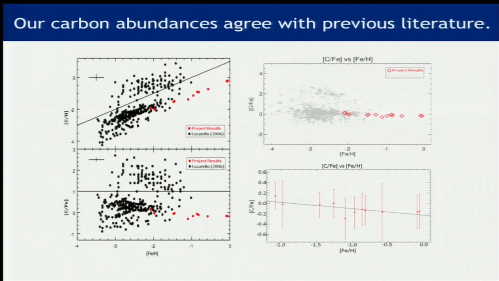We also compared our carbon abundances to two previous works in the literature. On the left, you see Lucatello et al. 2006, and on the top right, you see Frebel 2010. They also studied carbon abundances for Milky Way halo stars, but the reason their measurements are so far to the left is that they were studying specifically what are called carbon-enhanced metal-poor stars. From our comparisons, we concluded that our measurements are more precise than those previously measured. We also measured the slope of our carbon abundance measurements, and we found a slope of negative 0.123, which is very close to 0, which demonstrates that carbon tracks iron very closely and that most of the carbon in our stars originated from supernovae.